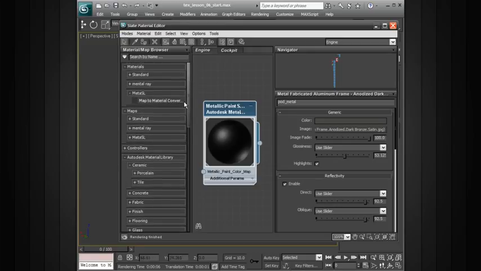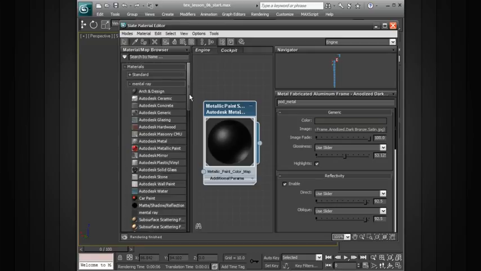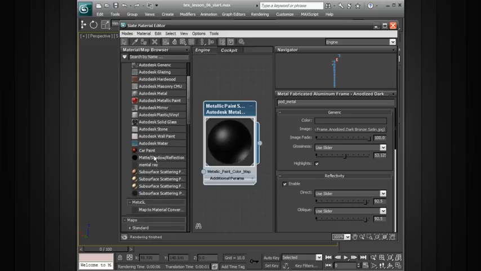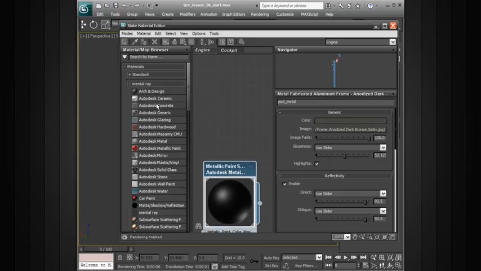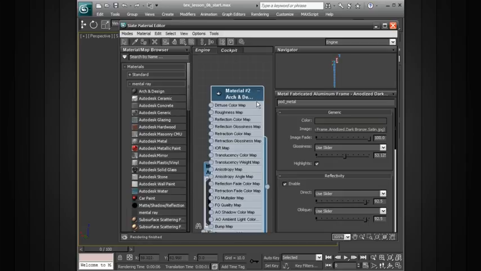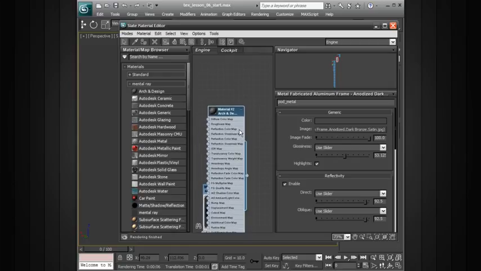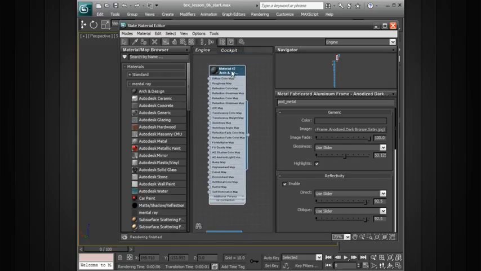If we go back to our MetalRay materials, you can see we have some presets here for metal, glazing, a generic material here, stone. We have a car paint material if you're working on something that needs that sort of layered effect of car paint. We've also got subsurface scattering materials. There's one material in here that has a lot of presets, the architectural and design material. And you can see all the inputs that we have for that.